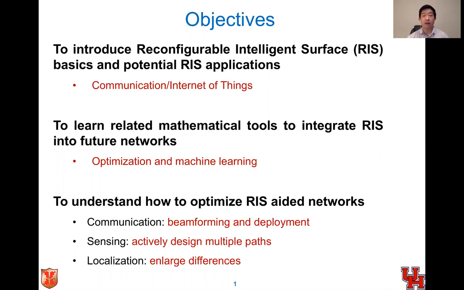On the other hand, you can find many YouTube videos, for example from Erik Larsson and other people, who cover hardware and the physical layer part. So we concentrate on a different aspect.